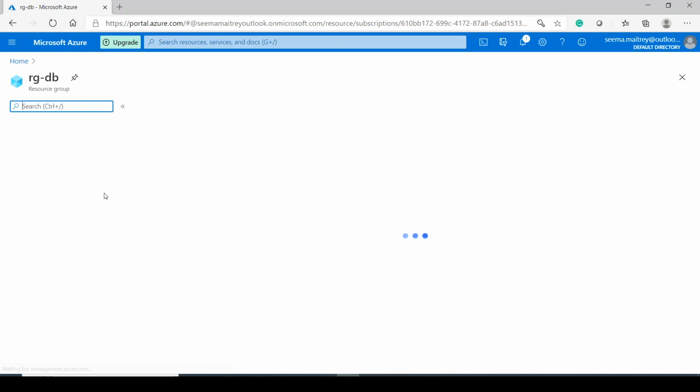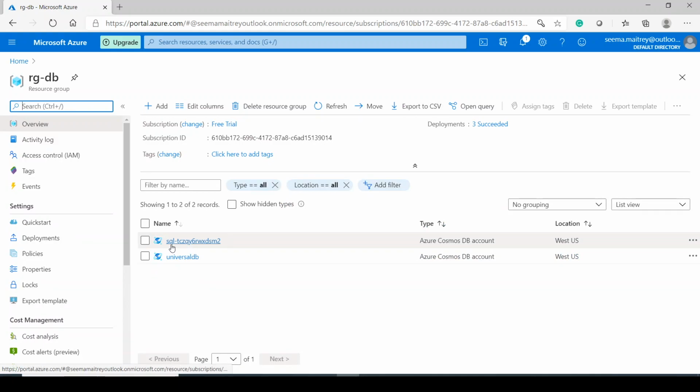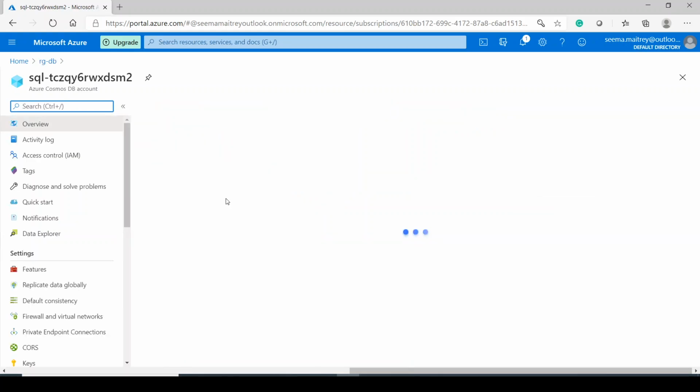I should have another instance of the Cosmos DB because one is already there. So SQL dash, and this is the unique name we have defined for our Cosmos DB. Let me click on this. Let's see what is there inside it. It should have one database and one container.